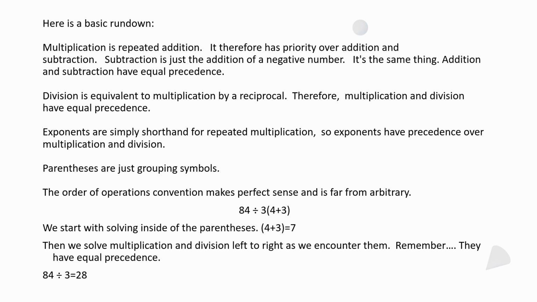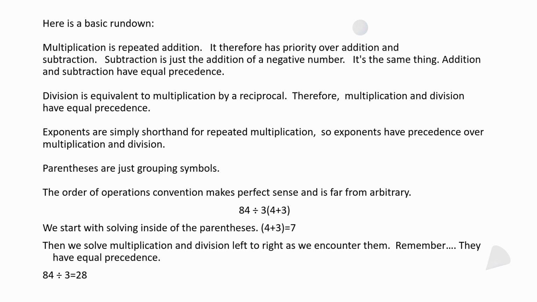Exponents are simply another shorthand for repeated multiplication. So exponents have precedence over multiplication and division. And then finally, up at the top, you have parentheses, which are just grouping symbols. They're not necessary. If you don't have them, you move down to the other steps. The order of operations convention makes a lot of sense, and it's far from being some arbitrary convention just made up for no reason other than to make one up.